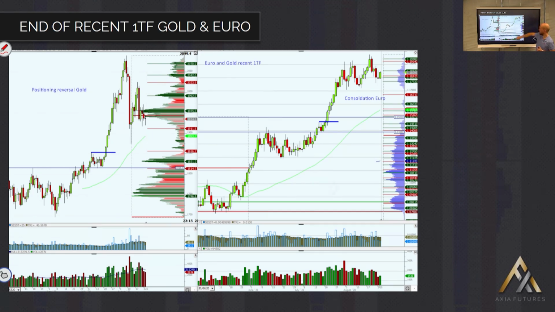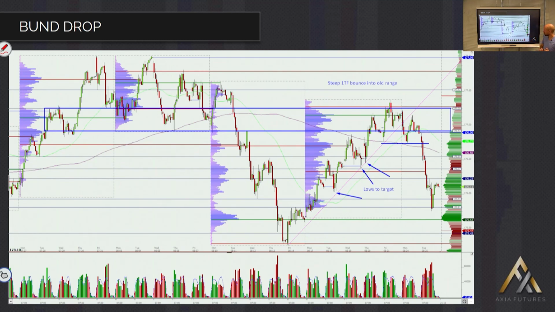So let's go and have a little look at the BUND one. What we've seen, and I've seen this pattern before in BUND, where you've actually got a one time framing move from here. The low of the high of each day, drop, there's the high, and the high continually moves lower. And then we have this steady reversal move back up. Essentially a pullback within range, giving you an inside week.